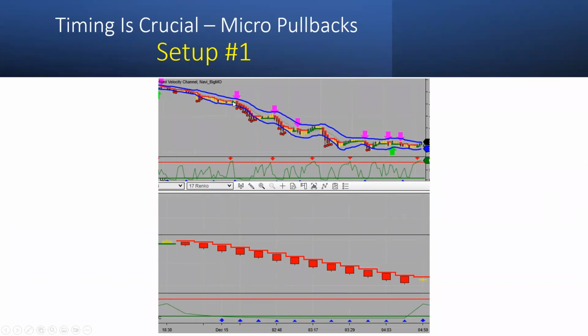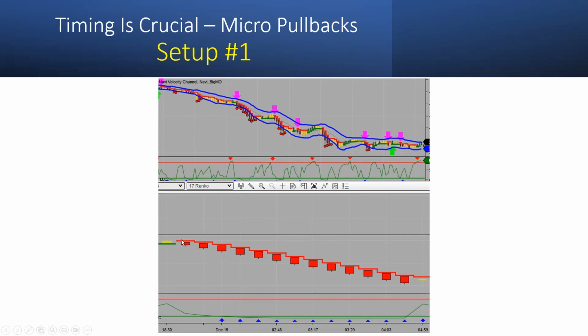So you can see the top chart that you're looking at is actually a 2-minute chart, and the bottom chart is a 17 Renko chart. Now these are NinjaRenko charts. They are not standard type Renko charts. So again, the top chart is giving you strategic entry points on these micro pullbacks. You can see we actually automate the signals on the screen. So the first setup here is setup number one, these micro pullbacks.